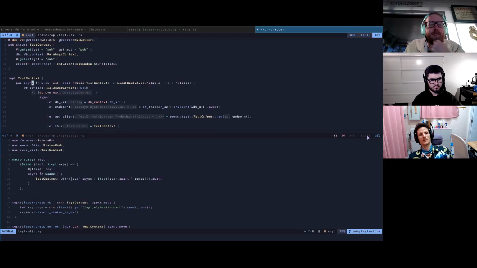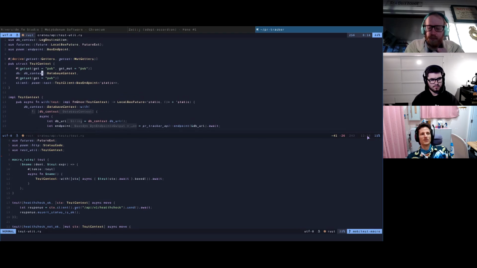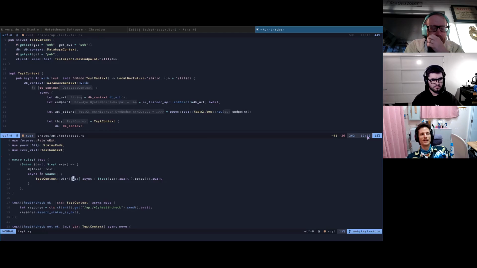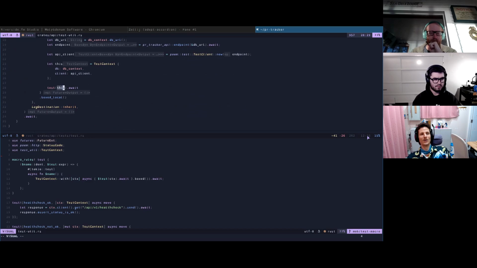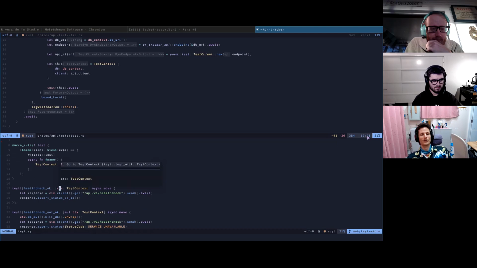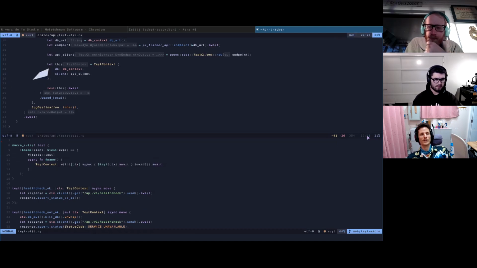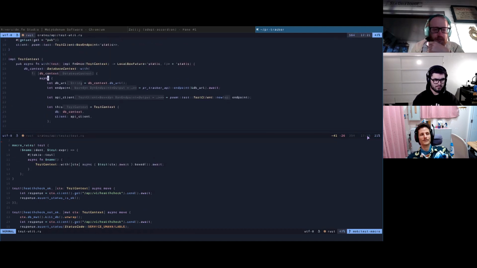But basically this is a struct with 2 fields and an associated function. It's not even a constructor. So this test context, the only place it lives is for passing it onto the provided test, and then here in each of these tests. There's no point for the existence of this struct. Well, part of the benefit of the struct is we have an explicit lifetime on these 2 fields, right? They get dropped together.